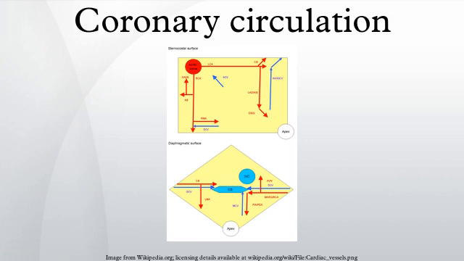More superiorly, there is an anastomosis between the circumflex artery and the right coronary artery in the atrioventricular groove. There is also an anastomosis between the septal branches of the two coronary arteries in the interventricular septum.